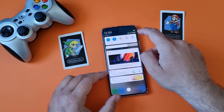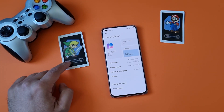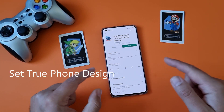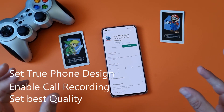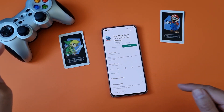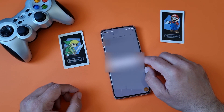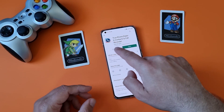Now I will show you — I'm using still the standard EU ROM. If I go here to about phone, you can see it is the EU XM, so I'm using the EEA ROM. But Link is cleverer than Mario, and what Link did is something very, very simple. Link installed the so-called True Phone Dialer and Contacts and Call Recorder. It really comes with perfect sound quality. The only thing you need to go and install is the True Phone Dialer and Contacts and Call Recorder — it's absolutely free.